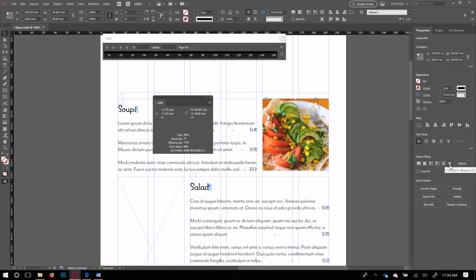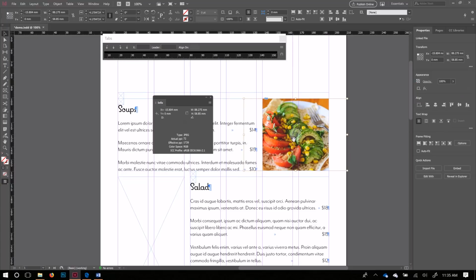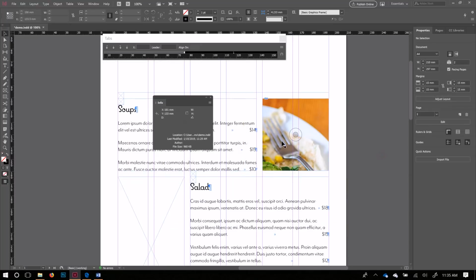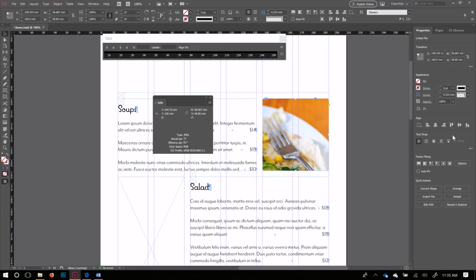And then we have content aware fit. Now this is going to be hard to see with it like this, so I'm going to go ahead and click the little circle here. I'm going to hold Shift and scale up this image proportionally so it's kind of like the weird layout that we had before. If I select this and I hit content aware fit, this is a new option in the newest Adobe CC 2018, I think.